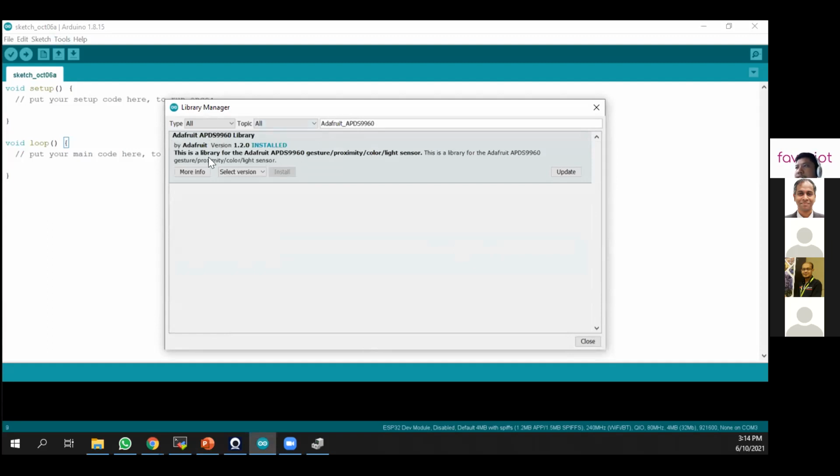Install this library, the Adafruit APDS9960 library. This is the first library that we need to install. Do you want to install all, or install only the Adafruit library? Install all.